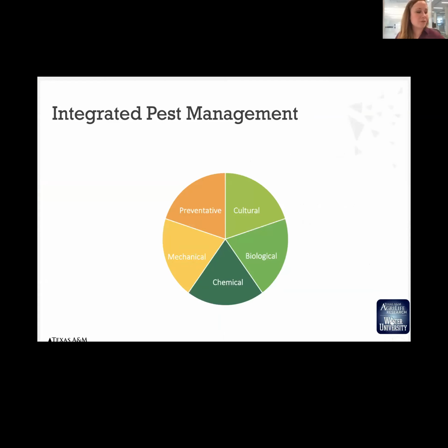So we'll just wrap up talking very briefly about pest issues, and then we'll do some questions at the end. We don't have a whole lot of time to go into this in great detail today, but I am going to present my integrated pest management approach, which includes 5 prongs of control for turf.